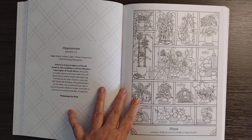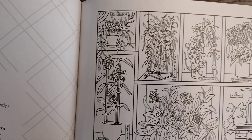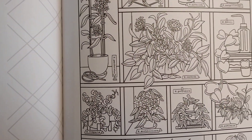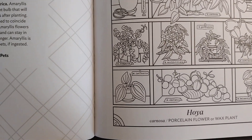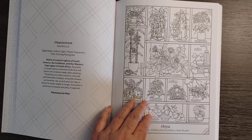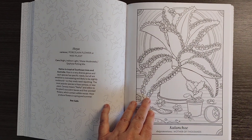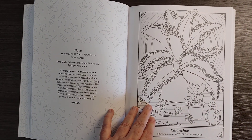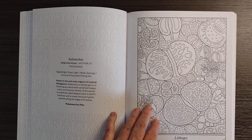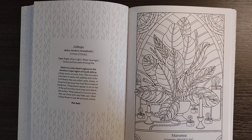I'd measure the book for you but I don't have anything like that with me. I brought all of my coloring books that I wasn't actively coloring from home because I thought I would have time to do stuff. I love this page here. I put all my coloring books in storage the first day but I didn't pack anything to actually color with because there wasn't really room in the car. So we're taking our hiatus from coloring while I move and get my new life started.